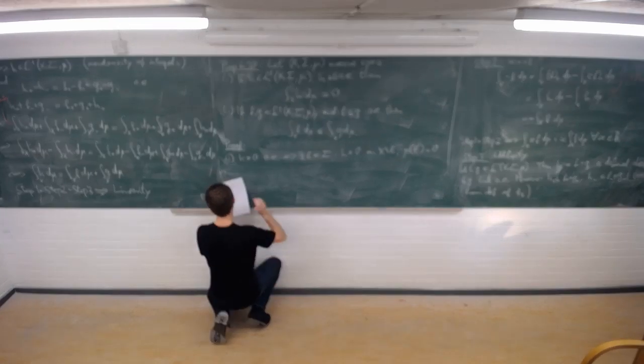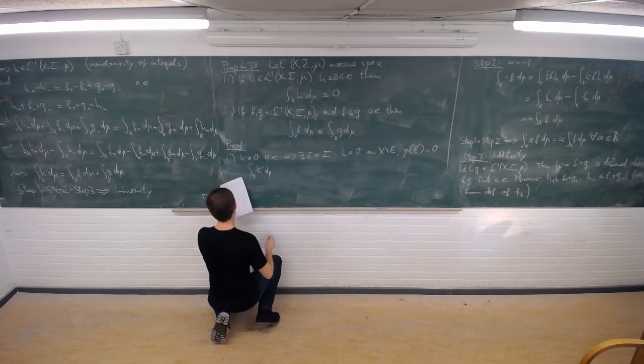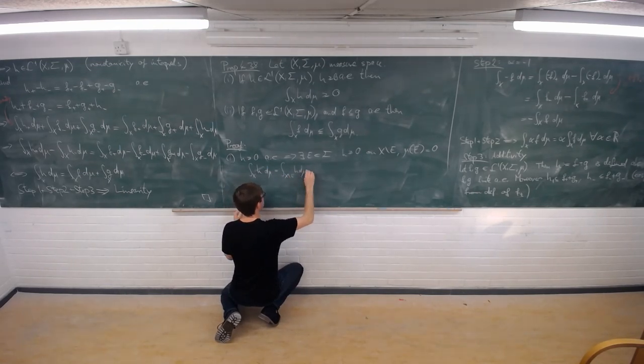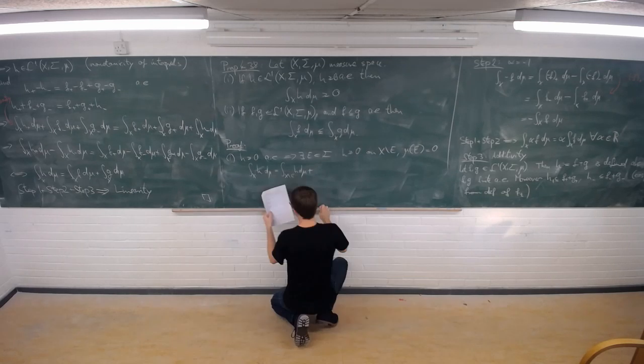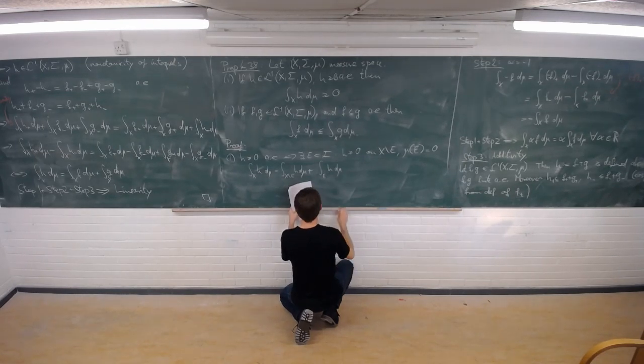And now, the integral over X of h d mu. We've seen this last time. We can write this as the integral over X minus E of h d mu plus the integral over E of h d mu.